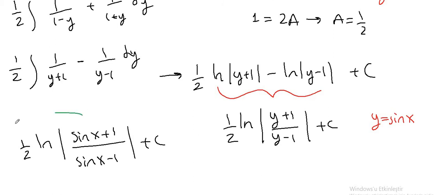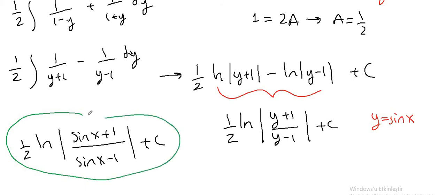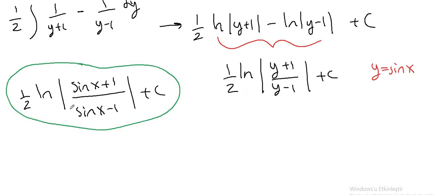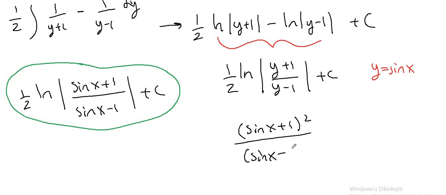So this answer is nothing but the same answer as method 1. Sine x plus 1 over sine x minus 1 is secant x plus tangent x. Let's show how it is. If you square the numerator and the denominator, you obtain sine x plus 1, the quantity squared, over sine x minus 1, the quantity squared. So this is from the Pythagorean identity. We know that this is going to be negative cosine squared of x.